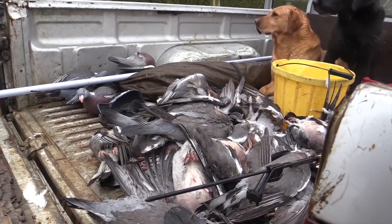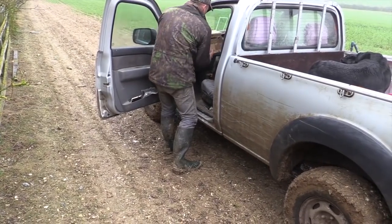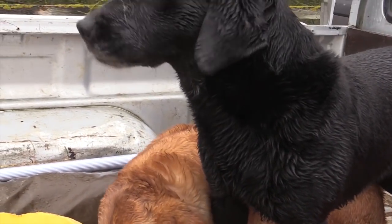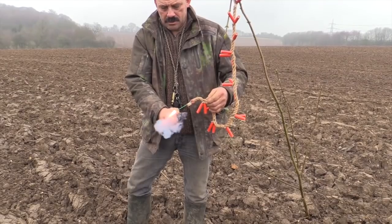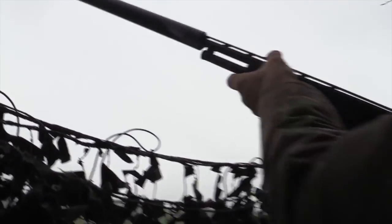That's another day finished. It's been a very, very wet day - not what I expected. Been watching the field of rape the last four or five days, building up quite nicely and got a rough idea where I needed to be. So when we got there this morning, just had a final look and yeah, it was the place to be. Went down to build a hide. Had some rope bangers with us, went to put the rope bangers up. Came back and watched two or three groups of pigeons absolutely fall into the decoys. Thought perfect, here we go.